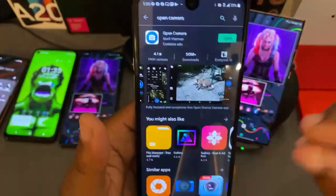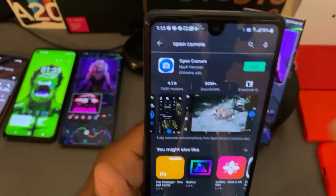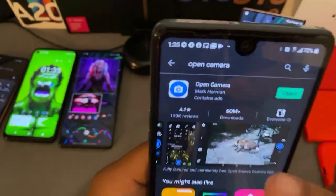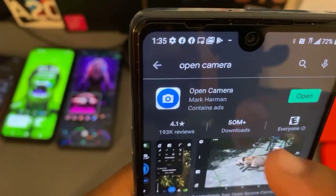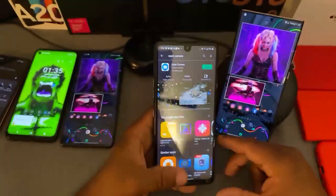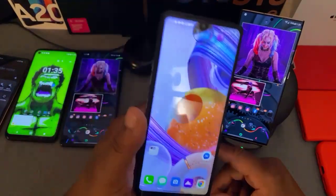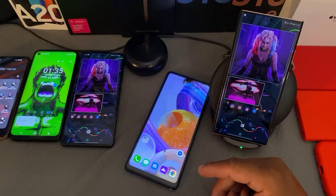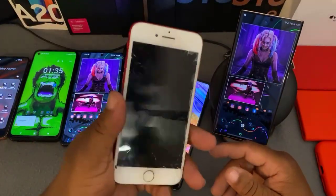When your phone is not really good, this is the camera you need to use. And it doesn't matter how bad the camera quality is, this will be there. And you can see how many reviews and how many people watched it. So you get a whole bunch of reviews on this camera application. So this is my main camera right here. With any Android device, I use that. Unless I use my iPhone. I like using my iPhone. Oh, wow. I use my iPhone.